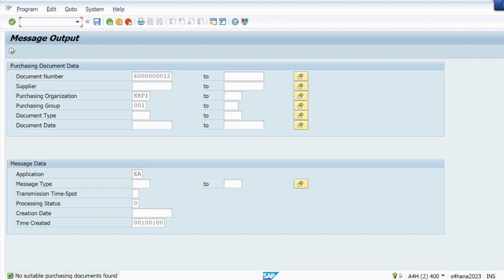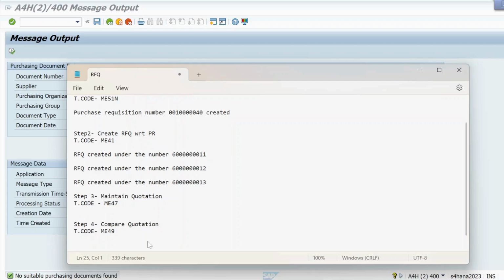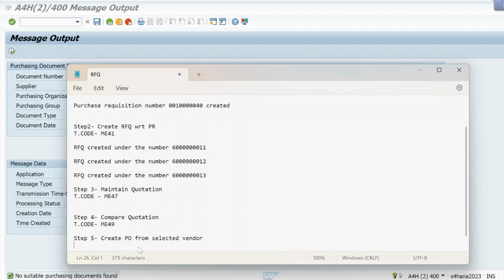Okay, so I will just try to create a PO. Step 5 is create a PO. Create a PO from the selected vendor or selected RFQ, you can say.